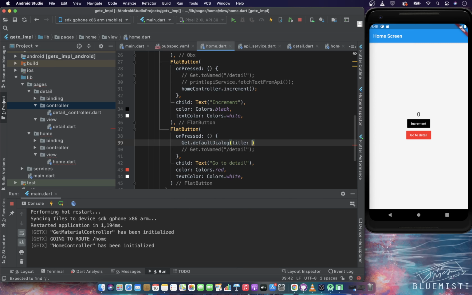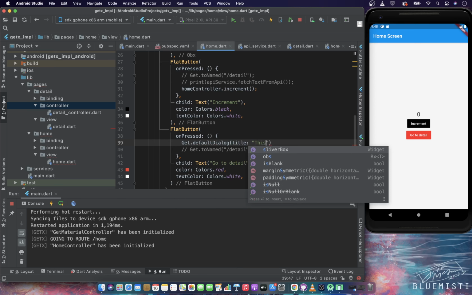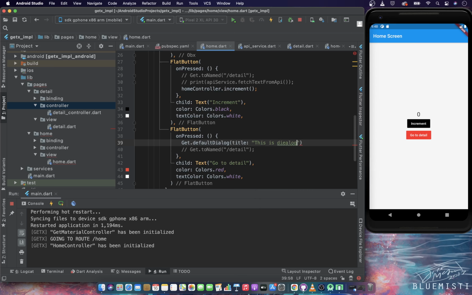And inside it, you can specify the title. And if I run the application, if you have already worked with the dialogues, you know that you have to write almost 6 to 7 lines just to show a dialogue on the screen. But you can see it is just a single line.